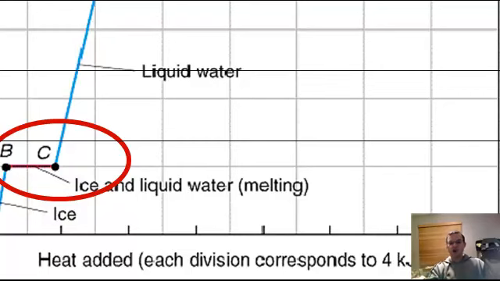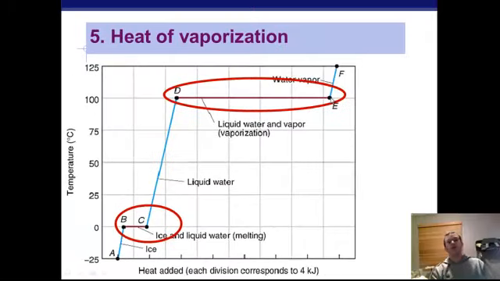Then you're going to get this long period where the energy is still being supplied, but the energy is being used to help convert it from a liquid to a gas. This takes a tremendous amount of energy. The amount of energy required to do that, we call the heat of vaporization. So that means when it does finally evaporate, there is a tremendous amount of energy stored in those water molecules at the point of evaporation.